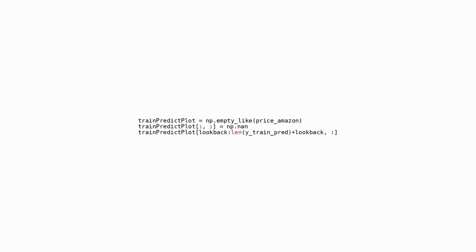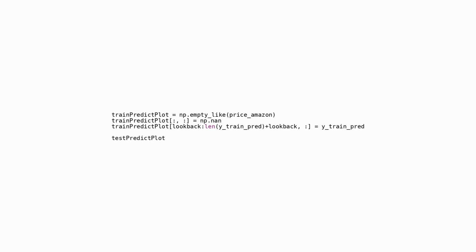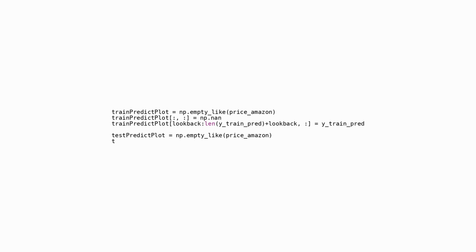The following script is designed to facilitate the preparation of data for plotting both the actual and forecasted price values. Let's break down the functionality of each segment. 1. Two arrays, train_predict_plot and test_predict_plot, are instantiated with NaN values mirroring the shape of the price array. These arrays will serve as containers for the predicted values pertaining to the training and testing data. 2. Within this part of the code, the predicted values y_train_pred and y_test_pred are incorporated into their respective positions within the train_predict_plot and test_predict_plot arrays. These computed values will be utilized for subsequent visualization.